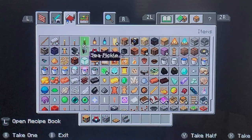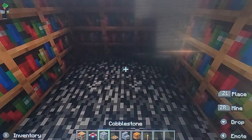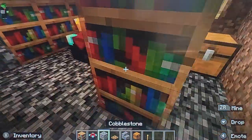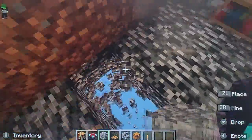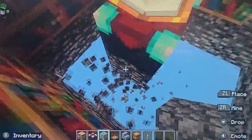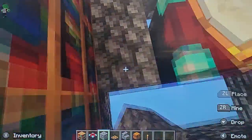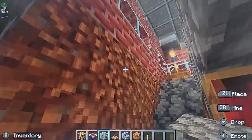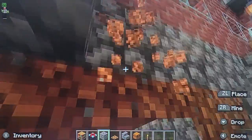You also need to get chests and one torch. Then you're going to place your enchantment table. Then you're going to place your torch right here with the chest. The cobblestone is your choice. If you want to, you can make the floors and walls cobblestone. Just like this. You can do the whole thing if you want, or you can just decide not to do it.